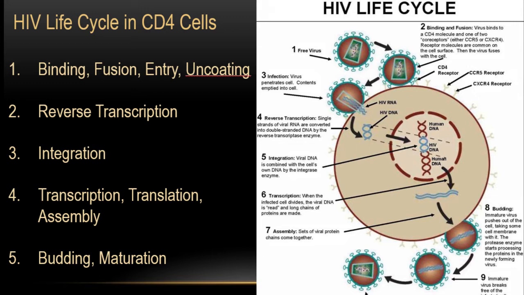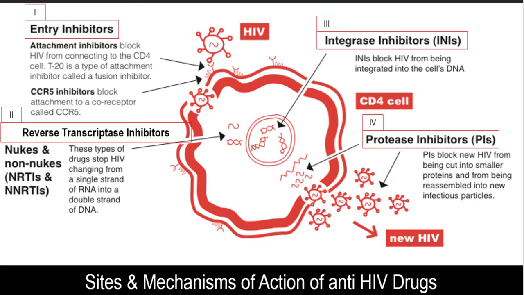This life cycle, although it's kind of complex, yet it provides different points where we can attack the process of HIV infection. We can attack this process at the stage of entry. We can give you some drugs like Maraviroc that will prevent the virus entering your cell. We can give you reverse transcriptase inhibitors, and this is a huge group of drugs by which we can prevent the viral RNA from becoming a viral DNA, and we have a lot of medications, as we're going to see right now. I can give you a medication that prevents the integration. I can give you medications that prevent the protein assembly of the virus.